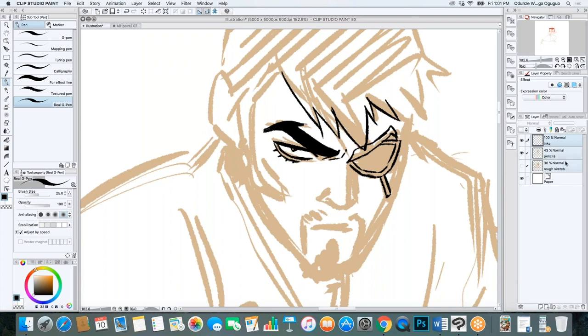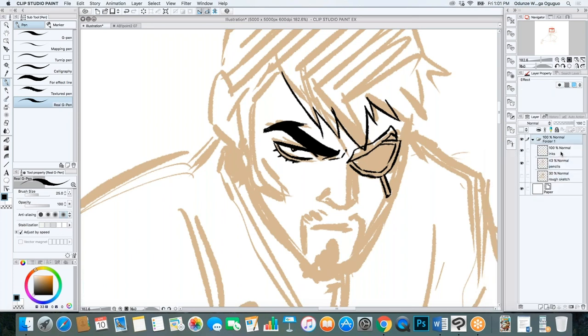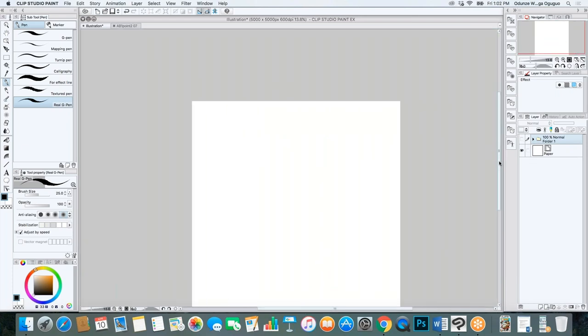But while I'm doing some other sketches, I'm going to right click here and put it all in a layer, create folder and insert. Now just selecting all of it and hitting that, we'll put it all in a folder, and I can just switch them all off for now, and just going to be experimenting with other sketches.